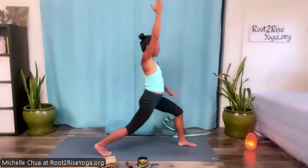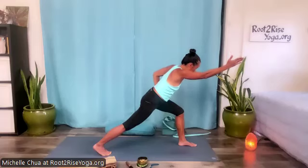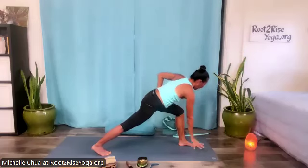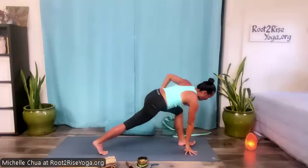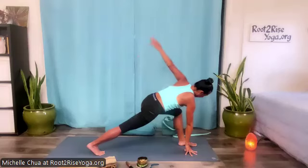With your left hand cupping the top of your left thigh, inhale, stretch your spine forward. Keep the pelvis still and exhale, twist to your left. Lower the right hand on a block or the floor on the inside of your front leg, directly under both shoulders stacked as you raise the left arm up.